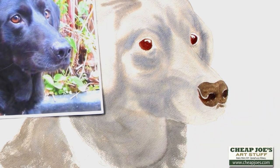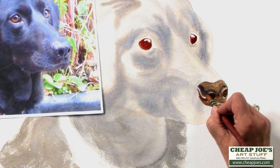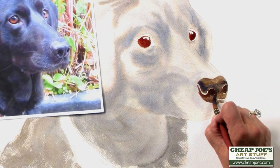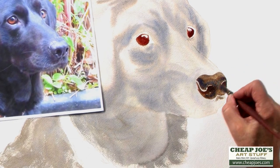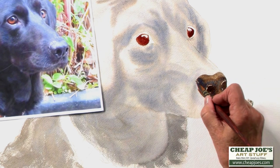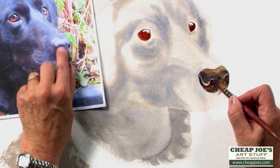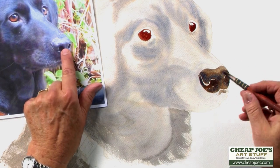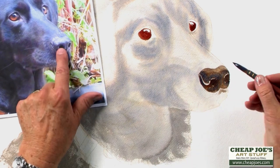A little bit on the light side. You didn't know we were going to paint blue and brown noses today, did you? It's darkest here. The light color up here is one of the lightest areas on this dog, and it's just the reflected light, and usually the nose is fairly moist, so it appears lighter.